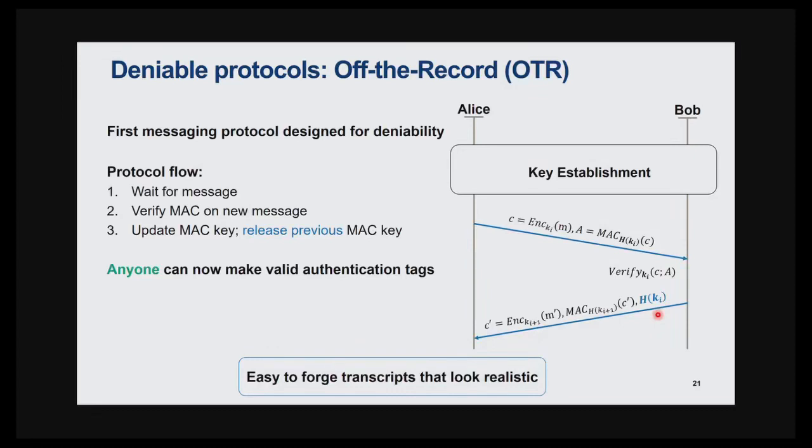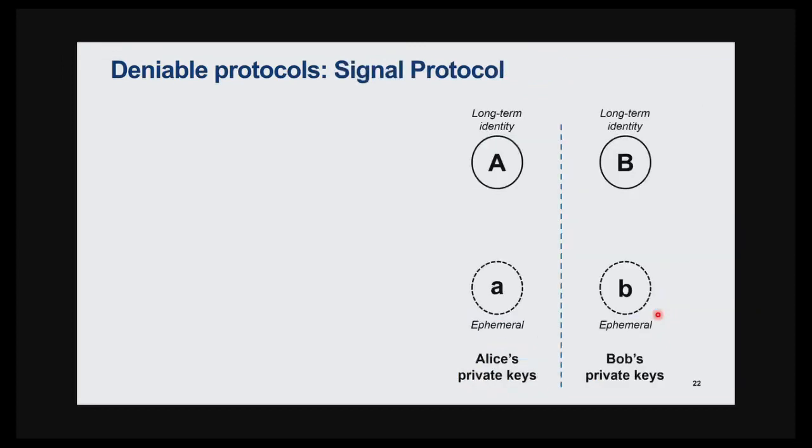This protocol was around for quite a while, but in the last few years, the Signal protocol has become more popular. One of the reasons for that is that it works asynchronously, so you don't need to have two people online to have a conversation. But a nice feature of this is that it is inherently significantly more deniable than protocols like OTR. So when you set up a Signal conversation, you take a few different keys and you do some key exchanges to produce the session key.